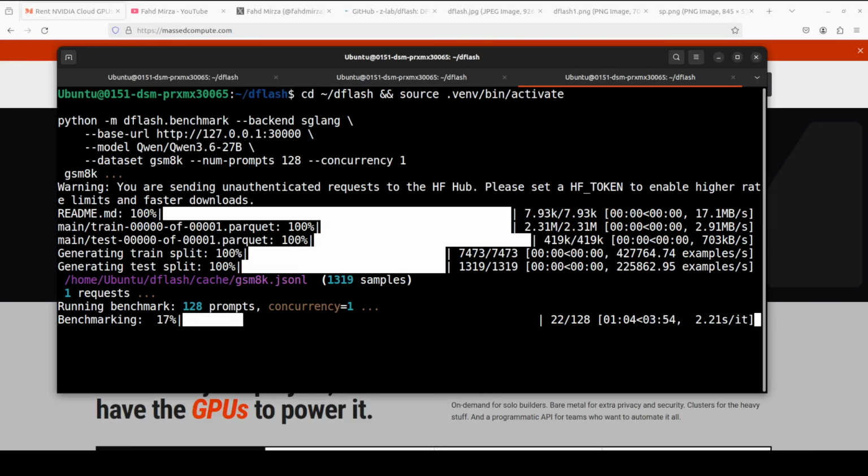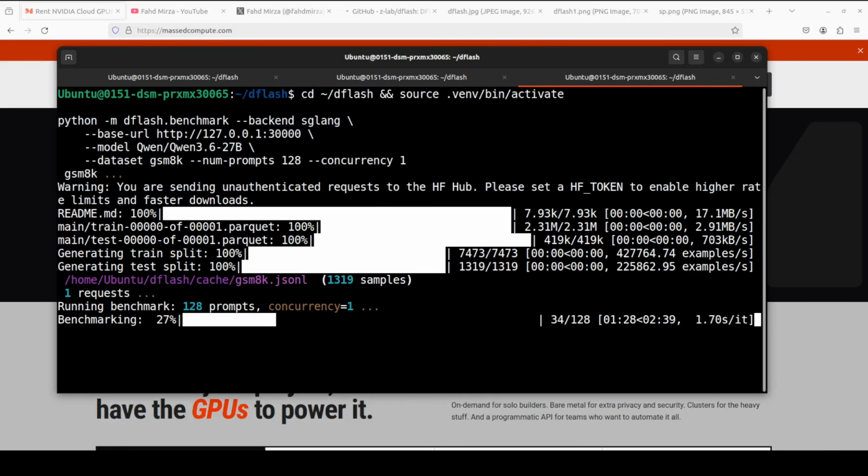And this command is sending around 128 of those math problems one at a time, so concurrency is one, to your SGLang server running Qwen 3.6 27 billion with DFlash, measuring how many tokens per second the model generates across all those requests, and at the end it will give you a throughput number. Concurrency 1 means one request at a time.